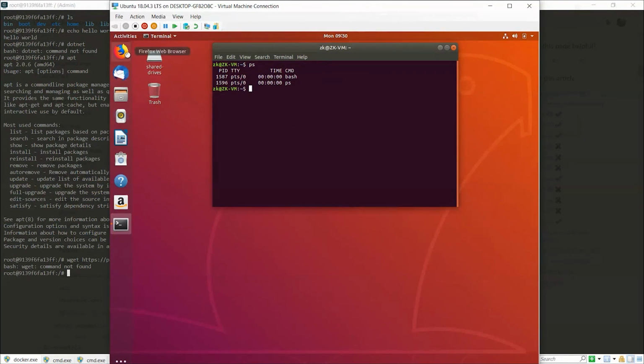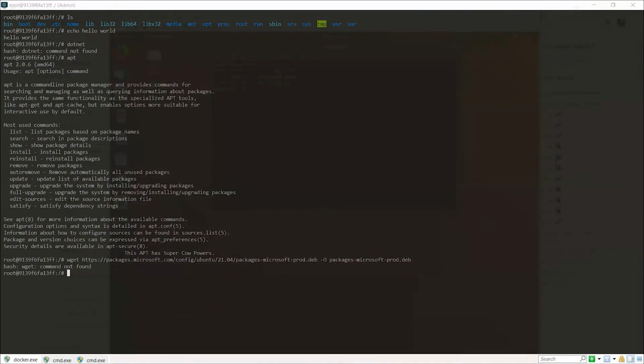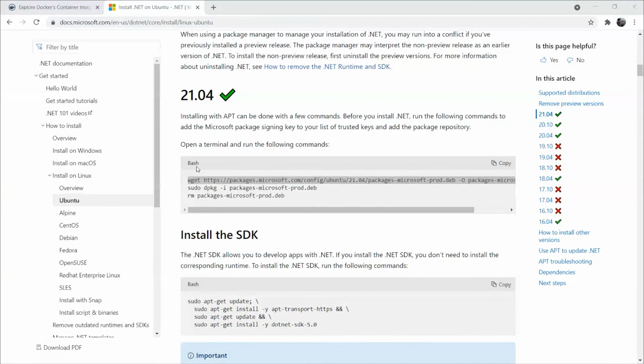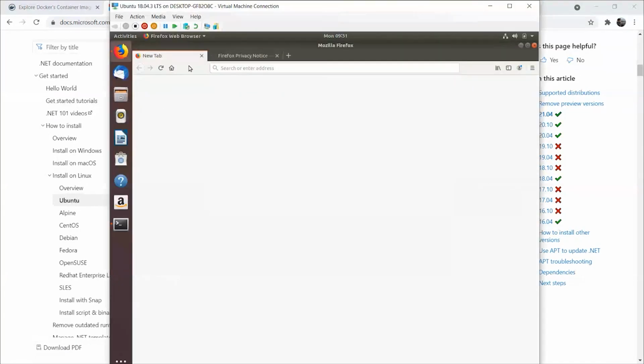Let's see if I can run it on the virtual machine of Ubuntu. Okay, I'm going to try and access the same documentation locally. I'm not able to paste it from my host machine to this computer. So there are these three commands that we have to run inside the OS.